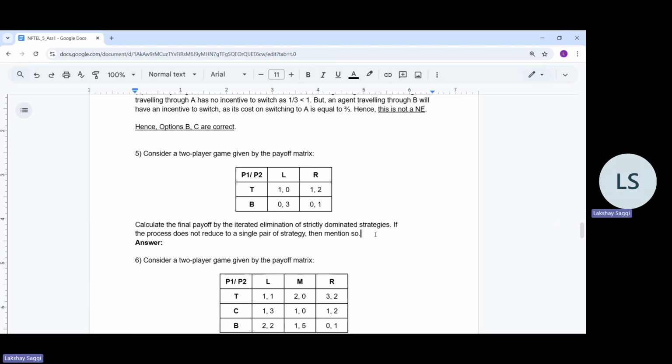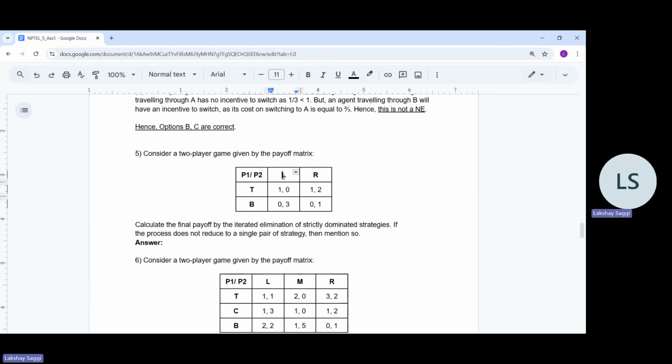So we don't have to find the Nash equilibria right away, like by just identifying any pair where there is no incentive to switch. We have to do this by elimination of strictly dominated strategies. And we know that we can remove the strictly dominated strategies in any order; it does not affect the Nash equilibria at all. So if we arrive at a single pair of strategies by strictly dominated strategies, then we are good and we have to mention the strategy. Otherwise, we have to say that we cannot reduce this using just strictly dominated strategies. This kind of problem is there in a quiz, so I think this kind of problem is important.